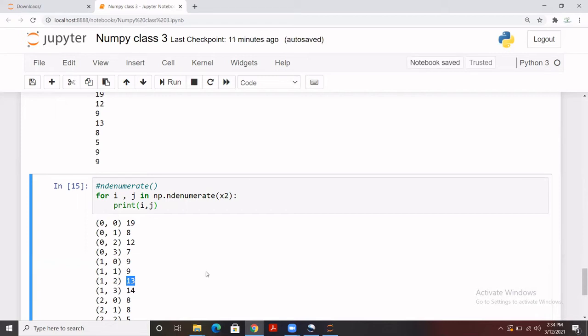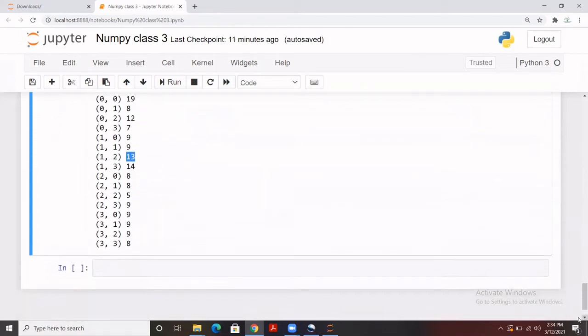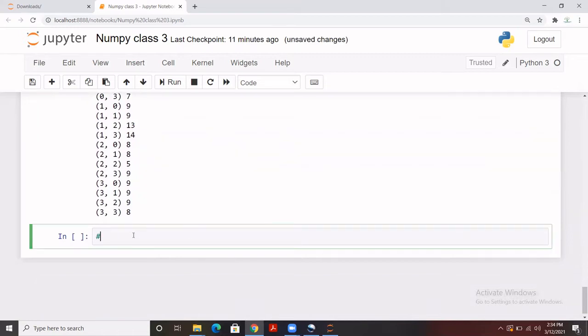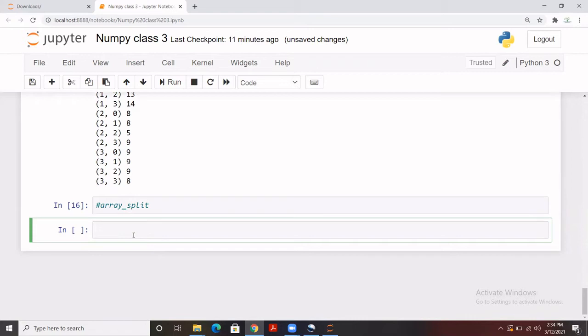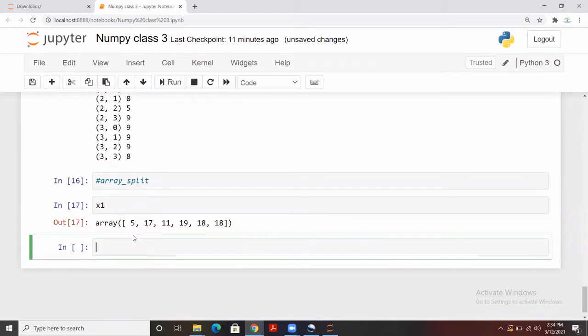Now I'll be talking about some other functions that we occasionally use in NumPy, and the name of the function is array split. Although we have already covered split, here I'll be using some other methods as well. Array split, how do we do it? For example, we have this x1 array and we want to split it and store it in a different position. For example, new array, I'm giving it this name, and np.array_split is the method which I'm going to apply for the split.